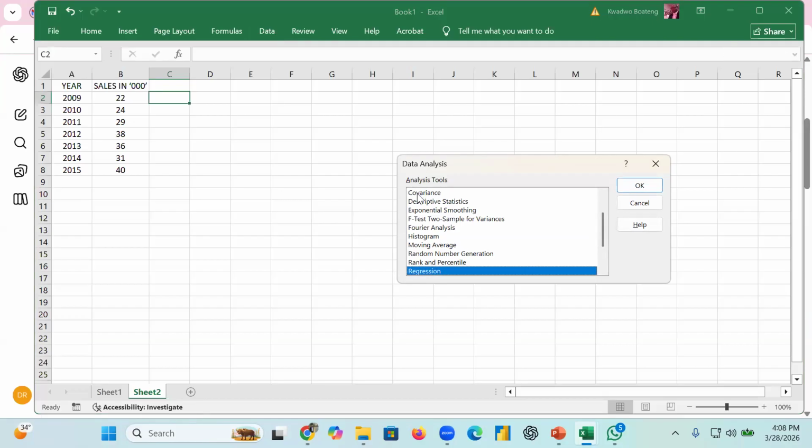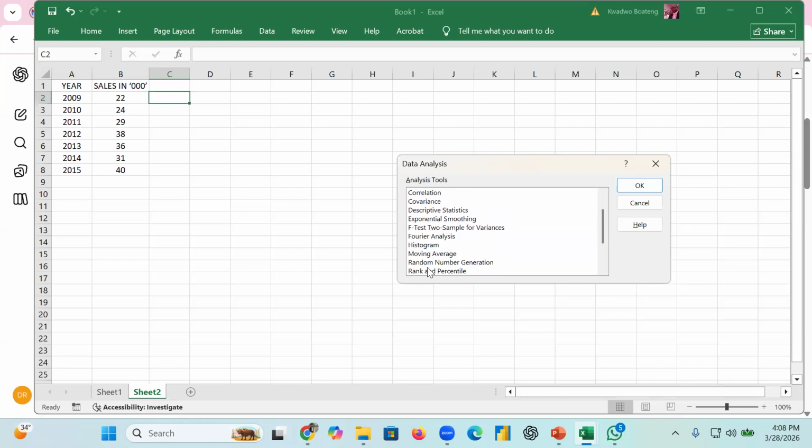And all these are data analysis tools. ANOVA, single factor. ANOVA simply means analysis of variances. We have two-factor analysis, with replication and without replication. We have correlation analysis, covariance, descriptive statistics, exponential smoothing, F-test for two-sample variances, a whole lot of that. Even histogram is there.